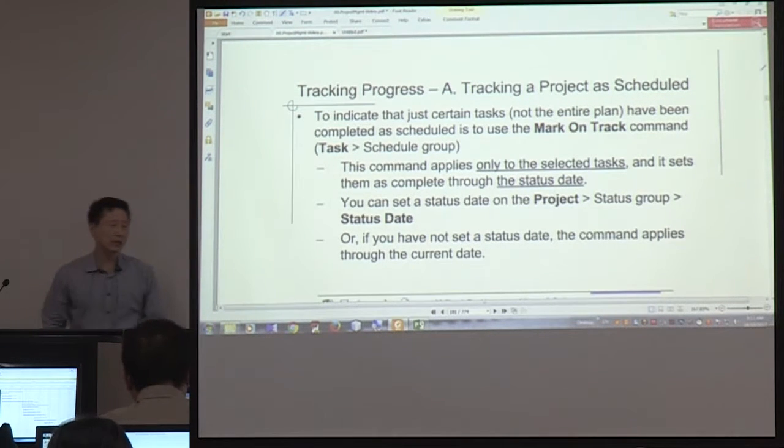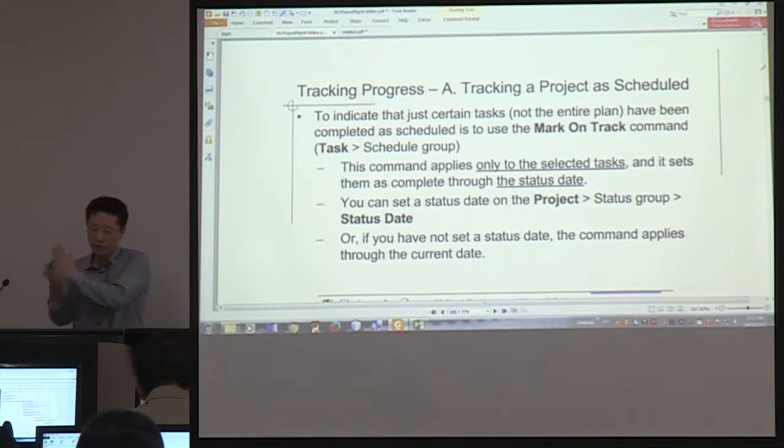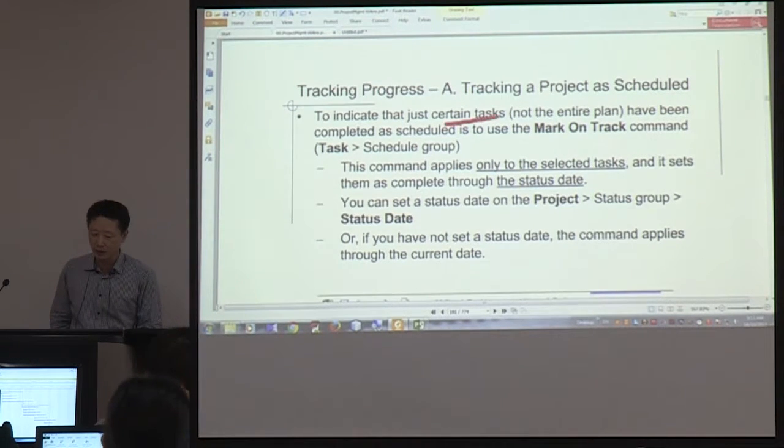What we just did is we updated the entire project's tasks to a certain date. But if you want to update a certain task only, not the entire plan, you can use the Mark on Track command.